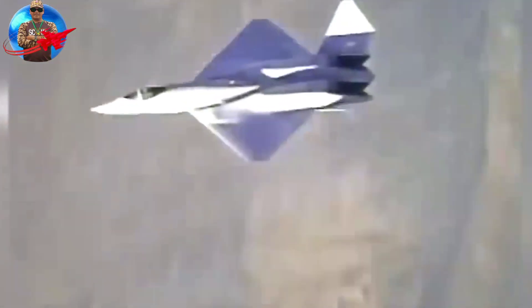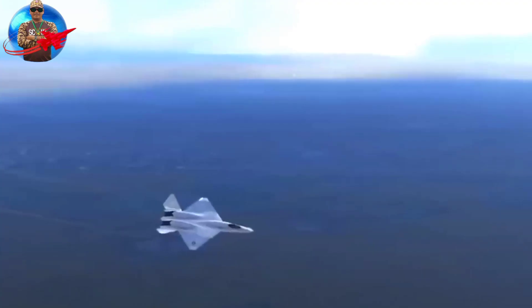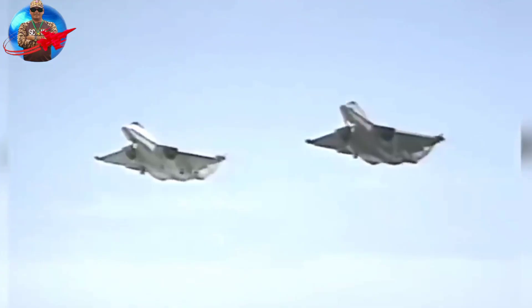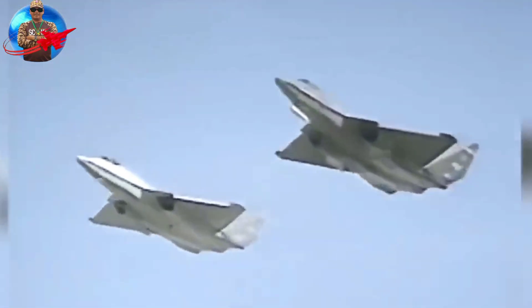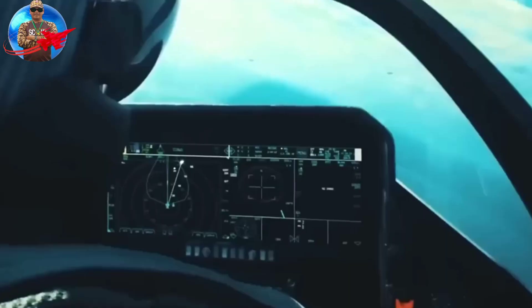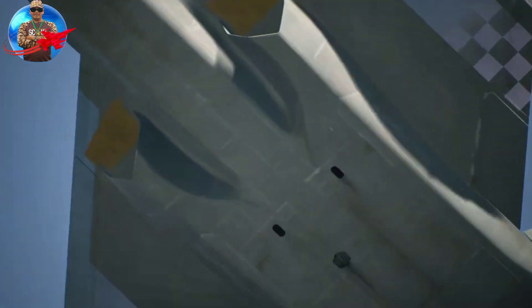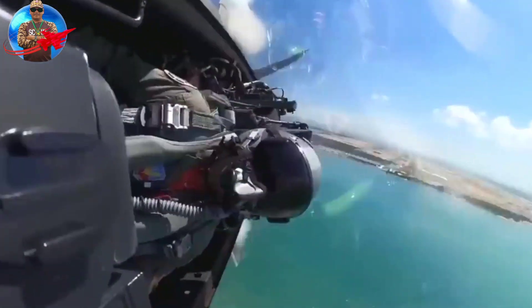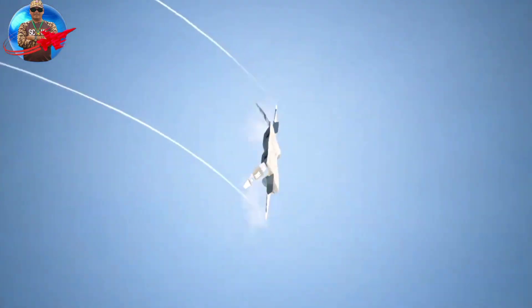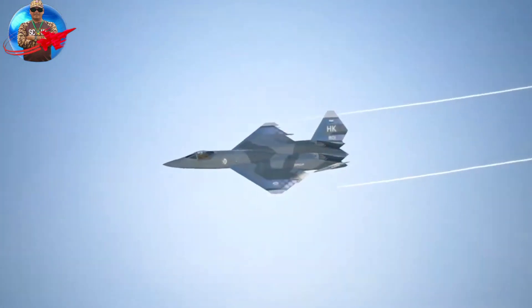In contrast, Northrop's YF-23 comes with a less straightforward weapons bay configuration. In addition to the shallow, mostly conformal bays, the YF-23 had one large, coffin-like central bay that extended from the rear of the cockpit back to the area between the aircraft's uniquely widely spaced air intakes. The bay is covered by two very large outer swing doors, and the interior is much deeper than that found on the YF-22, but also slightly narrower overall.